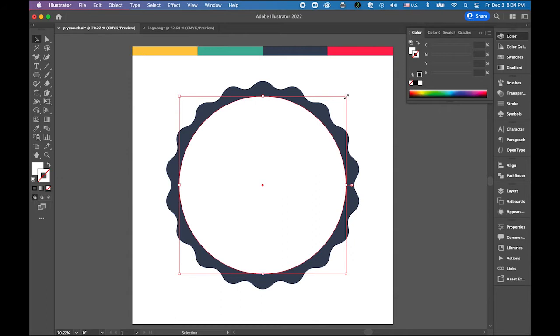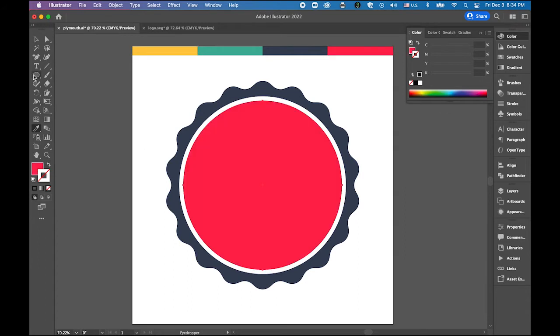Hold down the Option, click, Shift. Let me make it a little bit smaller, about that size, about that much. Then use your eyedropper tool and sample this pink color like this. Okay, so we're almost there.